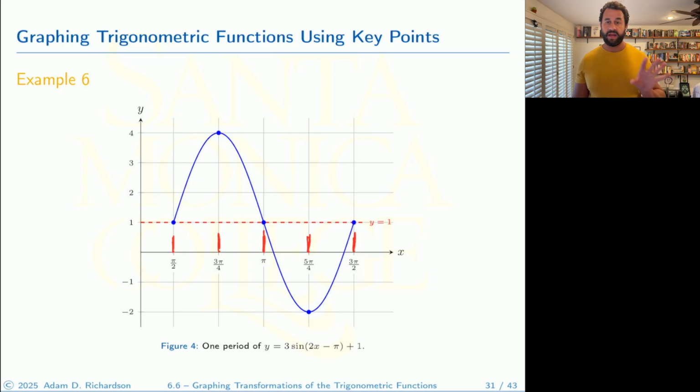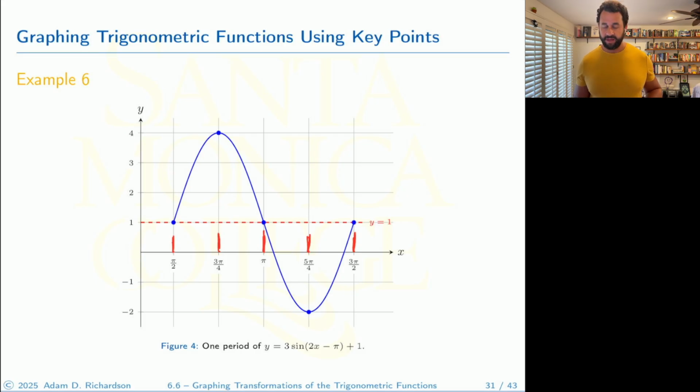The idea with a graph, any graph you make, is that a person should be able to look at your graph and derive the formula for that function, okay? They should be able to derive the formula for that function. This is a sinusoidal graph. Looking at the graph, I can tell everything I need to know. 3 pi over 2 minus pi over 2, that's pi. So the period is pi.